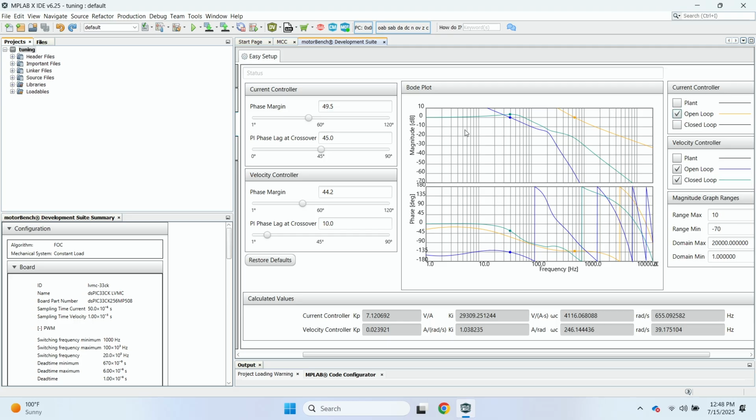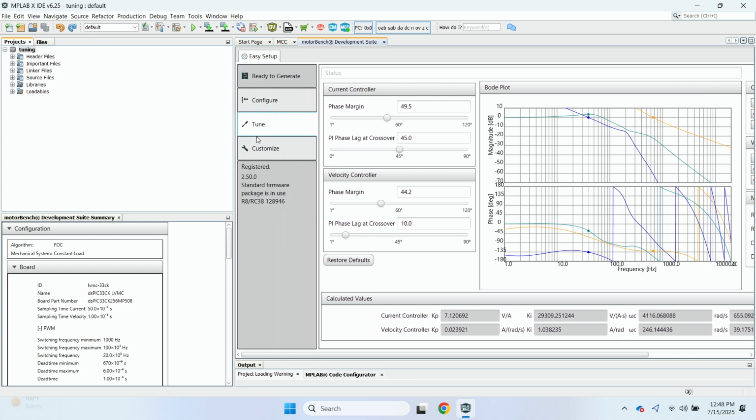So for more assistance and guidance on using control loop tuning, I can actually go back into the Easy Setup window. I can right click and I can select motorBench help.